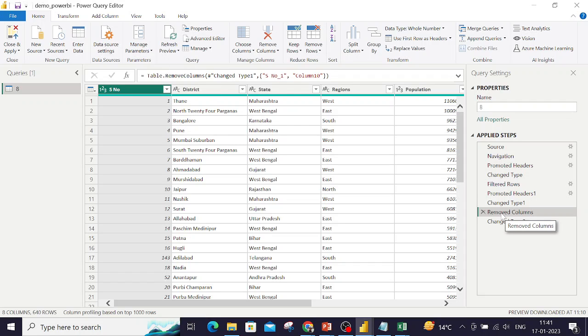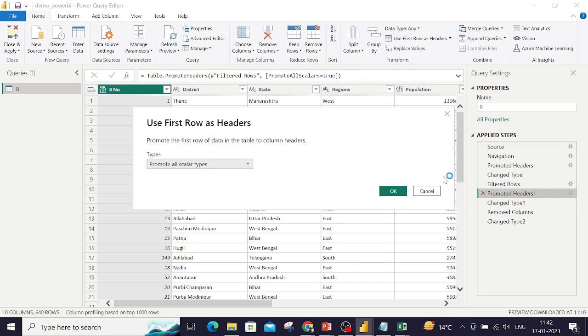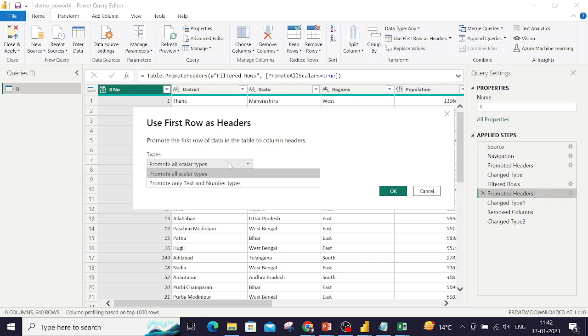And if I double click it, wherever the option to see a GUI is available, it will show you the GUI like this one. So if I double click it and it throws up a window like this, it gives you the option, the changes you can do to this step.